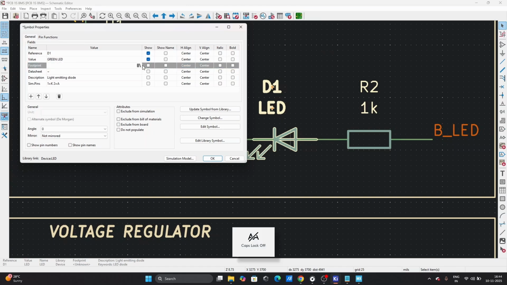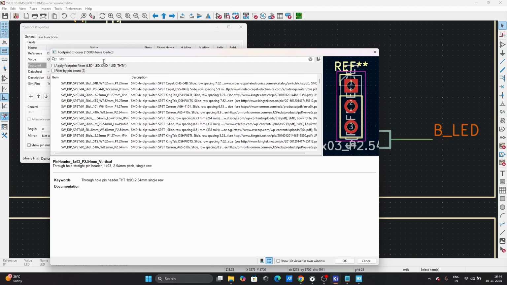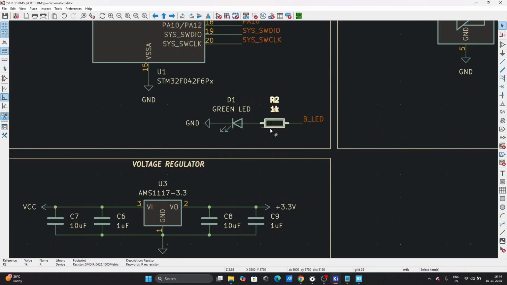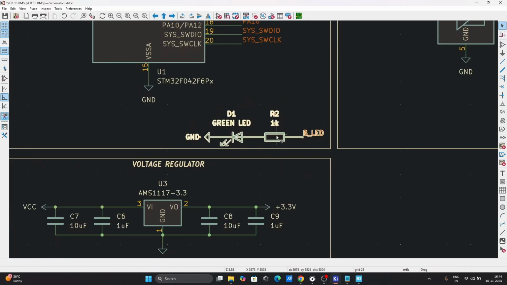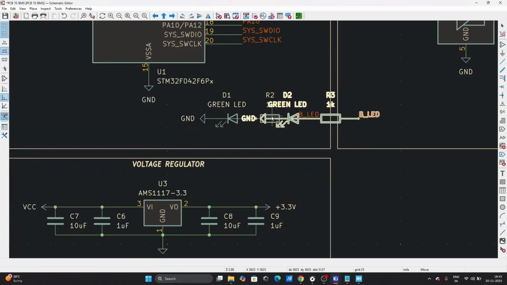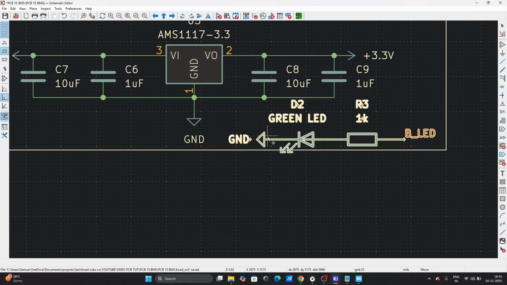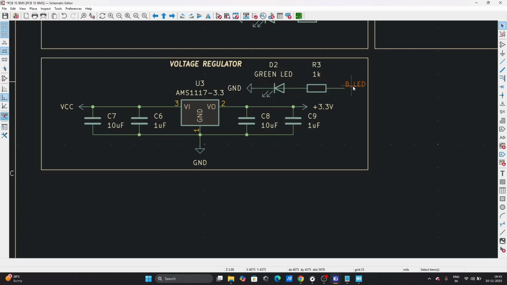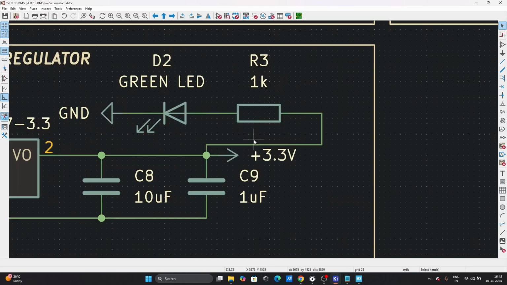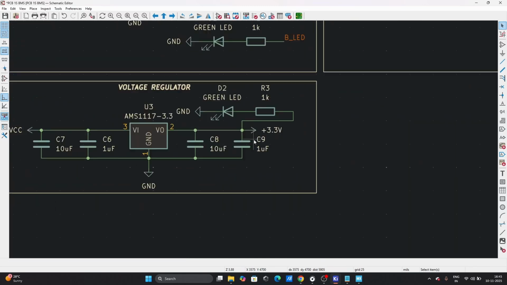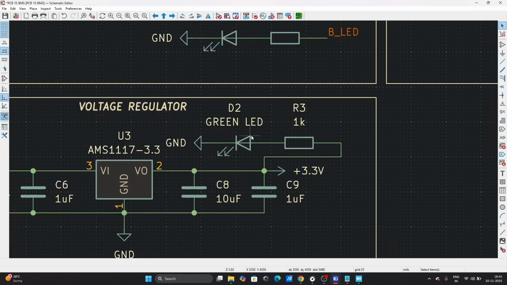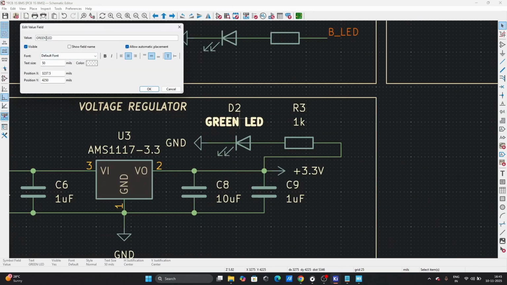Green LED. Keep the footprint small also. 0402 metric, and we'll copy the same LED. We just copy it and put it over here. That will be our power indication LED. Just remove this. You can simply just drag this one to here. So this is our power indication. Whenever 3.3 is available, it will right away light up, and you can make this a red LED.